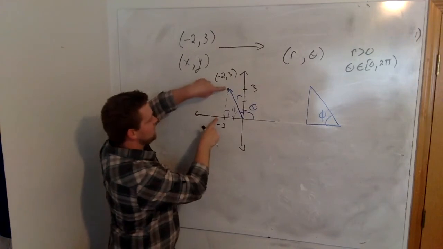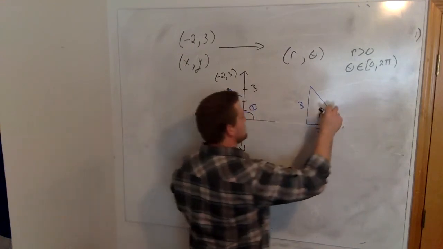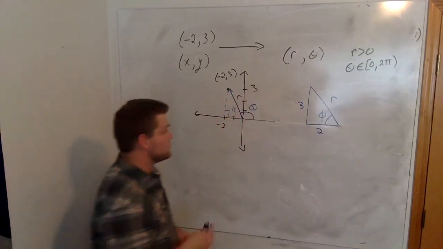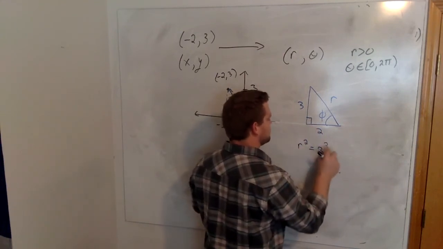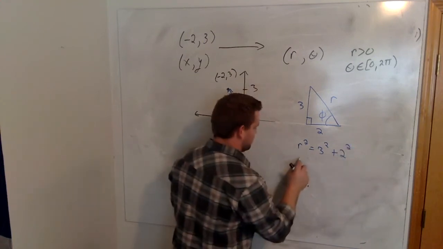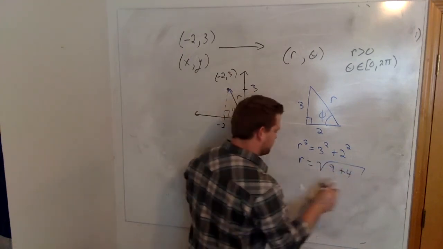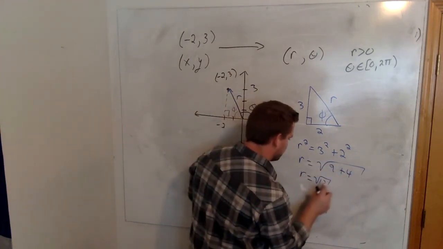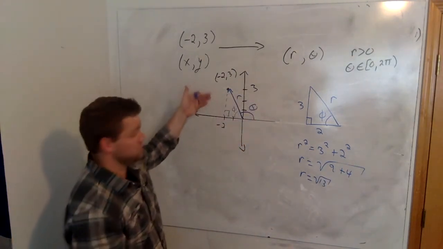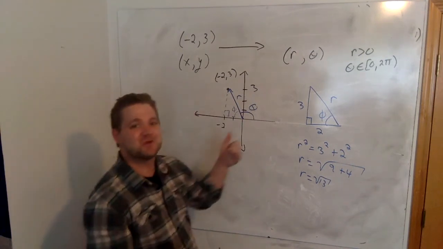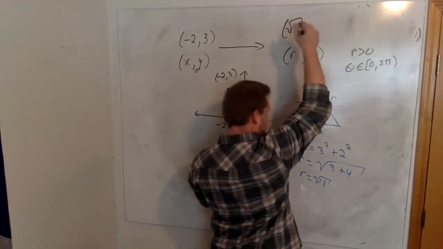This physical length here is 3. This physical length here is 2. And we need to figure out what the radius is. That's the easy part. We'll just use the Pythagorean theorem. So r squared is equal to 3 squared plus 2 squared. So our radius is equal to the square root of, what is this going to be, 9 plus 4, so the radius is the square root of 13. We could do plus or minus. You could report this location with a negative radius, but we're going to be nice and report it with a positive radius. Okay, so we got that down. We have root 13 for the radius.